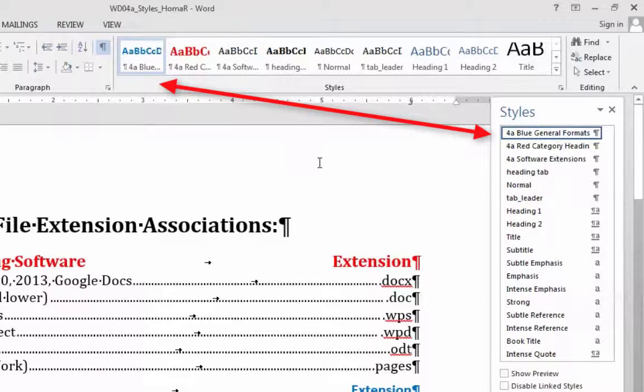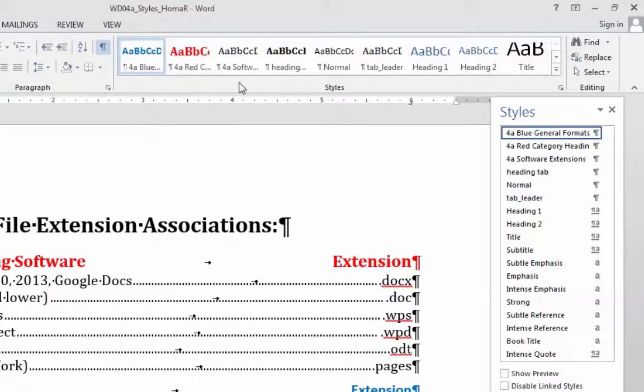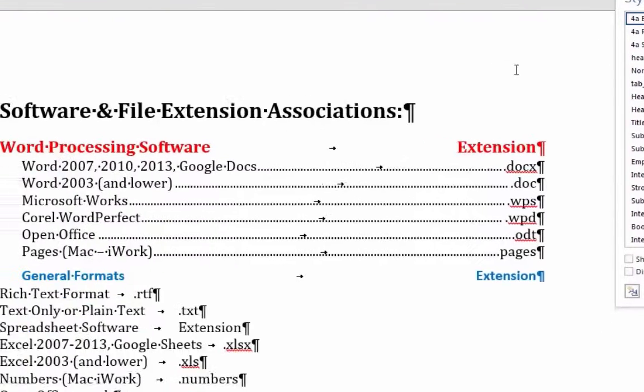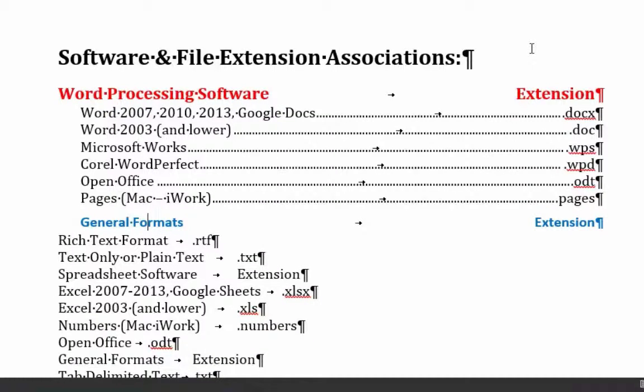Okay, so these are the 3 styles, and they're going in alphabetical order. Of the new ones that I made, they're showing up in alphabetical order. So if you're wondering why it's doing that one, then the red one, then the black one. So those are 3 styles. The rest of the document has all those styles. Okay, so you have to look at the sample, and it's very similar to the one we had last time, but I'm just going to go through and show you how to apply these styles.